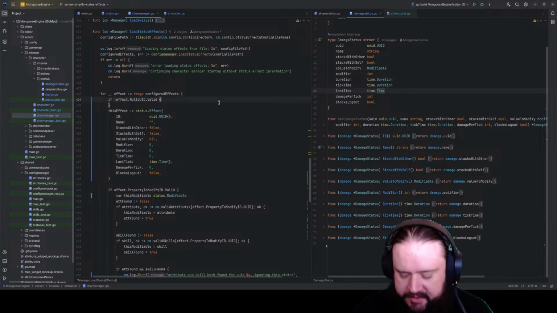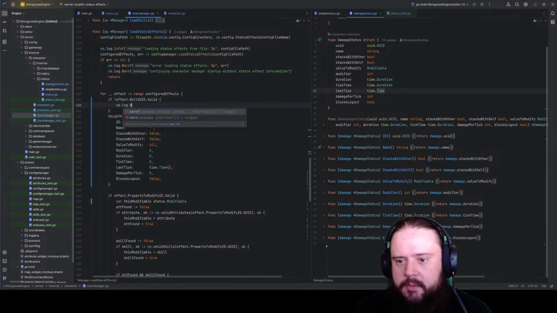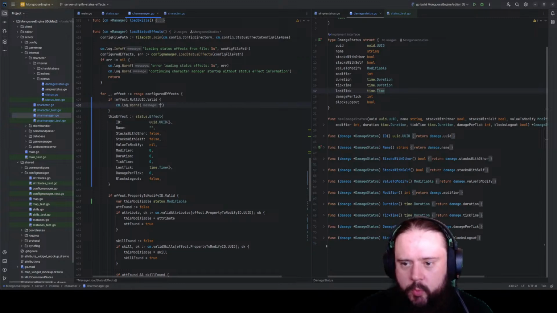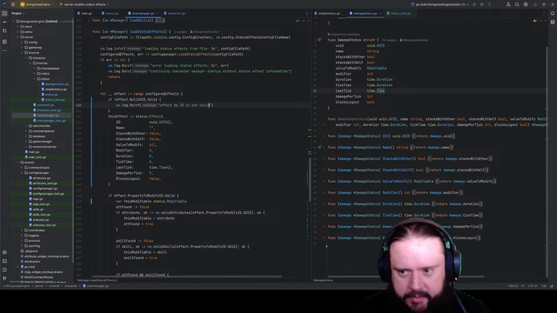So we say, if this is not valid, then we'll say effect ID is not valid.